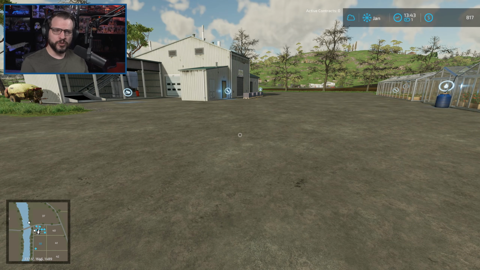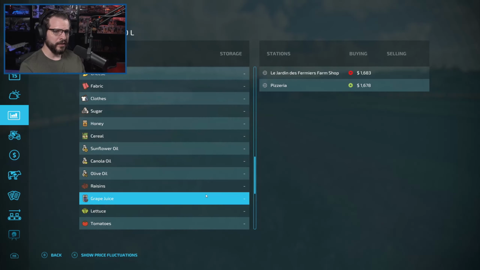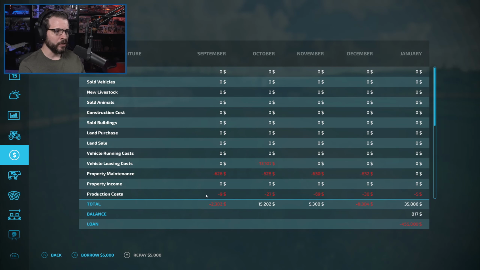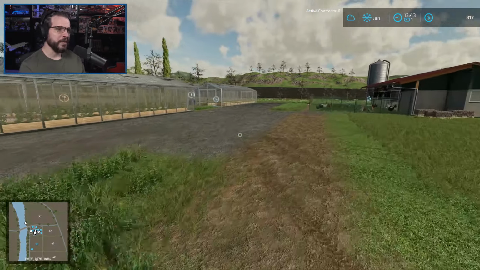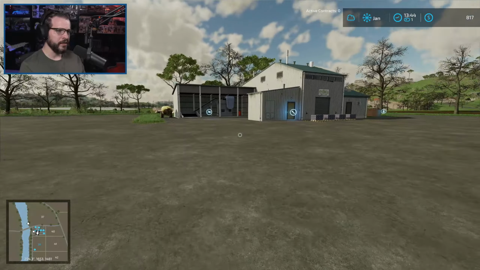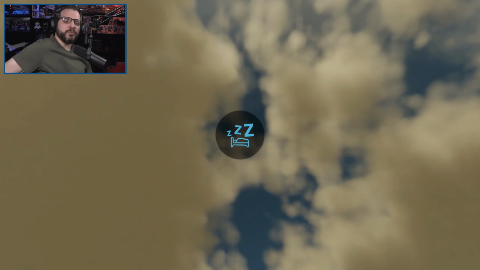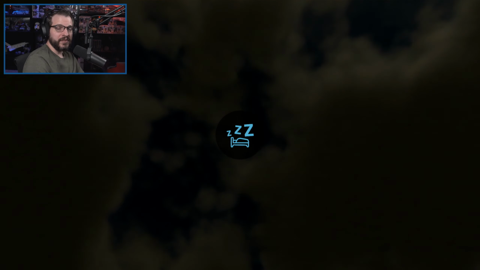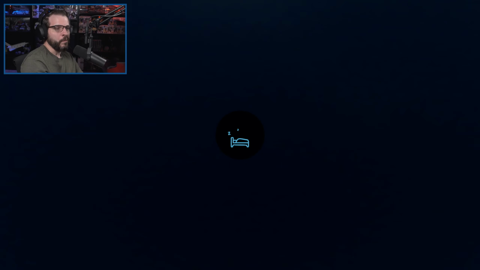We continue our French orchards run here. And we got quite a bit of money available to us. Well, available to borrow, about $55,000. Or sorry, $45,000. Still a pretty good amount of money. And then we're about to sell some grape juice here in a month and go from there. So let's go ahead and fast forward a month, see what we can get the grape juice price to be at. And then the month after that, we can start planting some more grape vines, which will be really good.